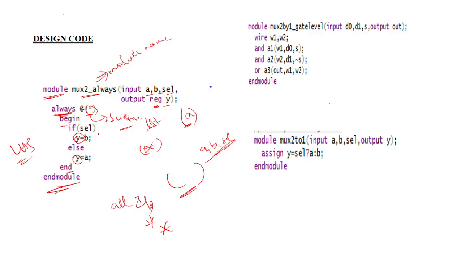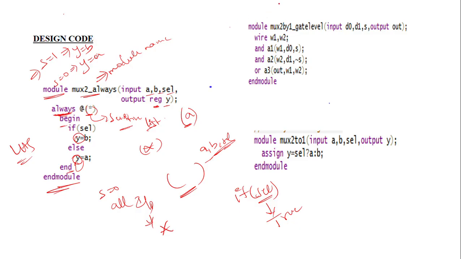If select line is equal to 0, here in Verilog, if you write it like this, it means it is true. So if the select line is true, then Y is equal to B. Else, if S is equal to 0, then Y is going to be assigned A. Then end and endmodule like that. Here what you are writing means: if select line is equal to 1, Y is equal to B. If select line is equal to 0, Y is equal to A. So this is what is going to execute in this design code.